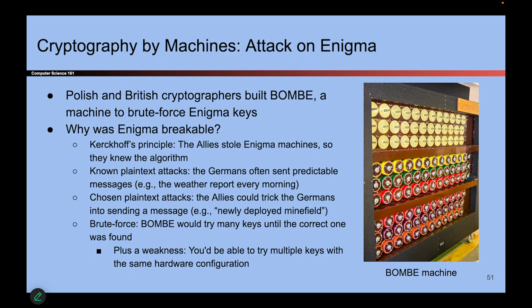And why is that principle there? Because guess what happened? Some people left the machines lying around. The Allies picked them up. Now they have a copy of the machine, and they know how it works. They could disassemble it and learn how it works. So they relied on security through obscurity. They tried to hide the algorithm, and that was a mistake. They should have only relied on the key to be secure. That was mistake number one.